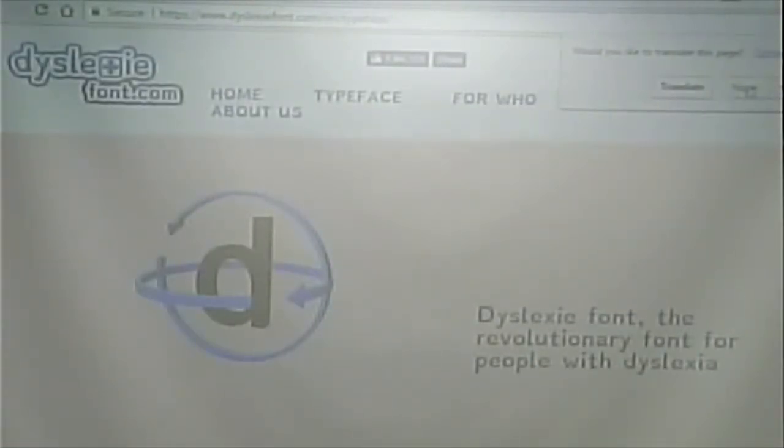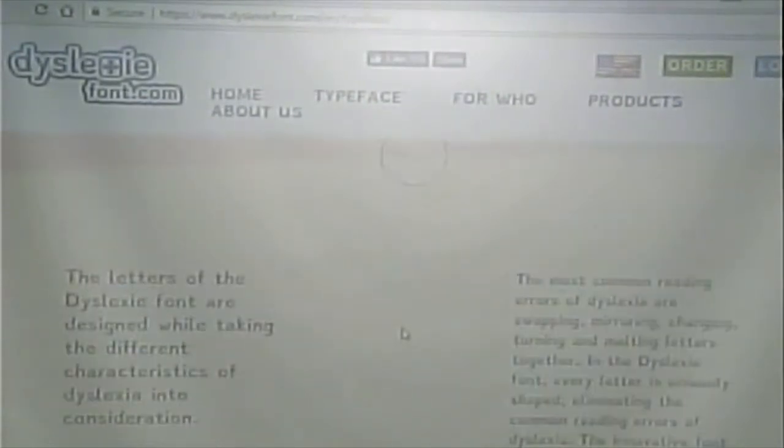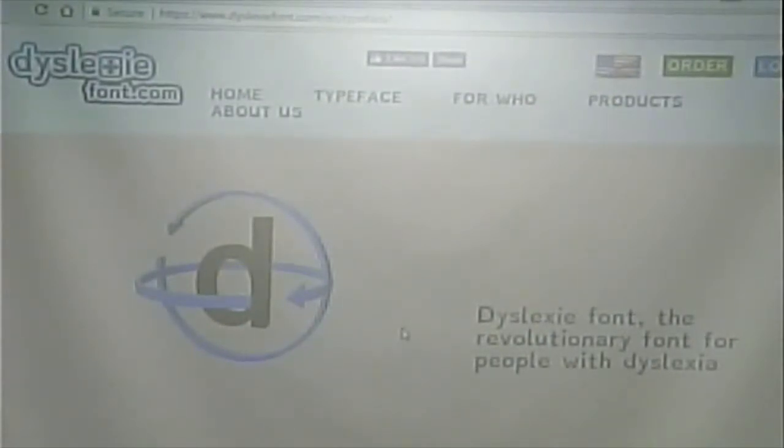Most recommendations come from associations. They agree on using sans serif fonts: Arial, Comic Sans, believe it or not, and as alternatives, Verdana, Tahoma, Century Gothic, and Trebuchet. There's actually a special font that was created for people with dyslexia. I'm not sure what the research is to support this, but the claim is that this font assists people with dyslexia in reading. I think it has to do with the letters being not straight, like a b might be curved differently than a d, and they're sort of asymmetrical. But again, customization.